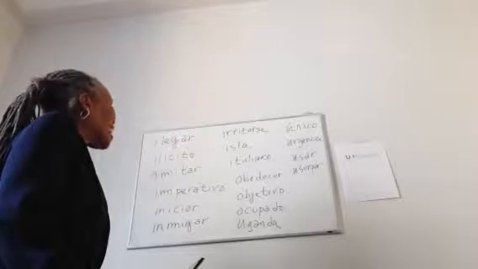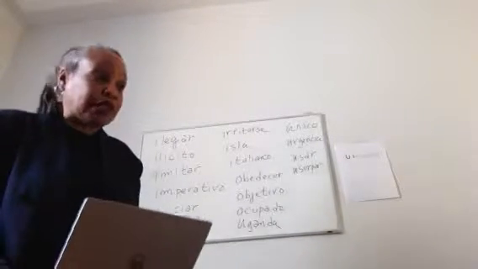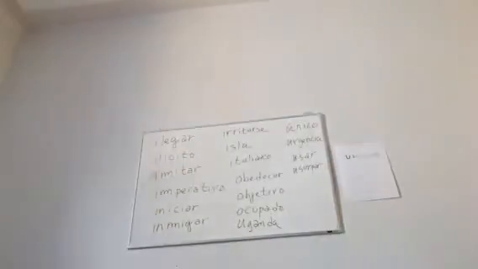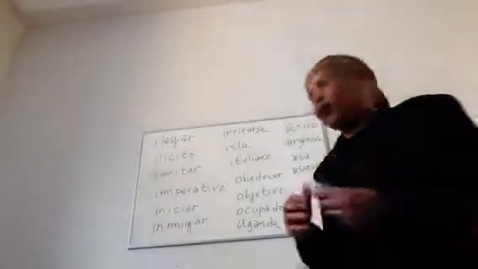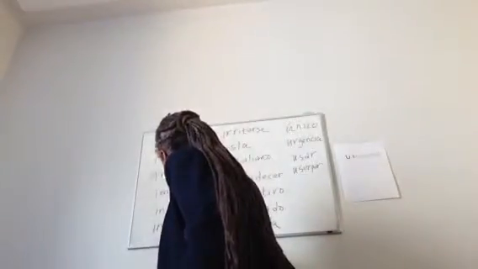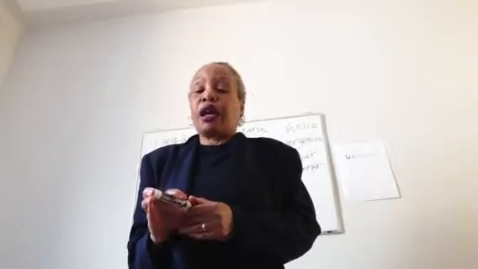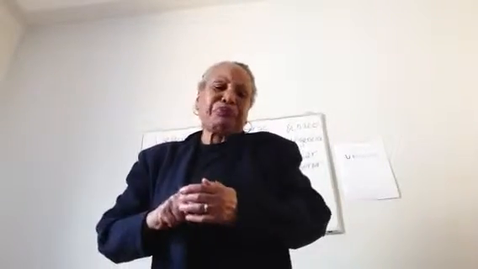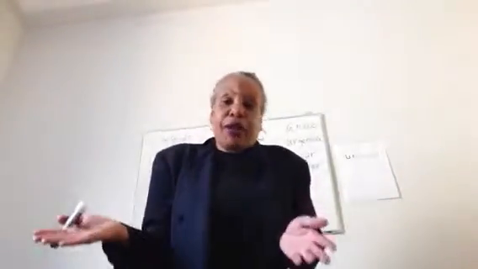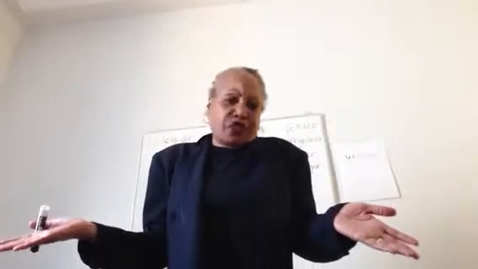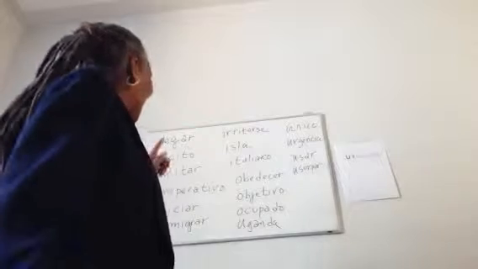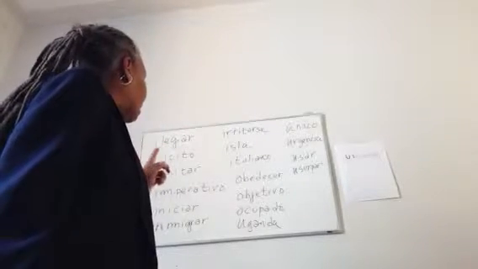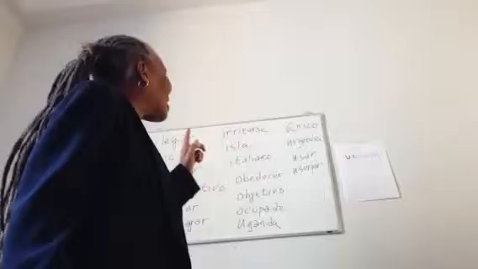irritarse, isla, italiano. I just saw a mistake, right? You're not supposed to admit it on a video, but I admit when I make a mistake. Emigrar. That will be fixed on the card, and now I'm fixing it on the video. I think if I make a mistake, I should admit it. So it's emigrar. Ilegal, ilícito, imitar, imperativo, iniciar, emigrar, irritarse.